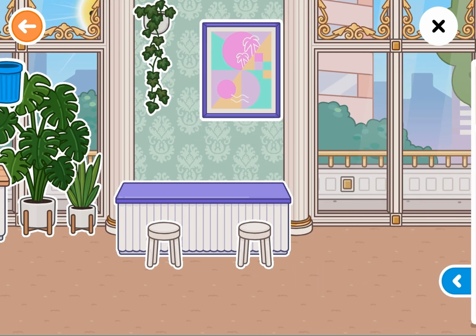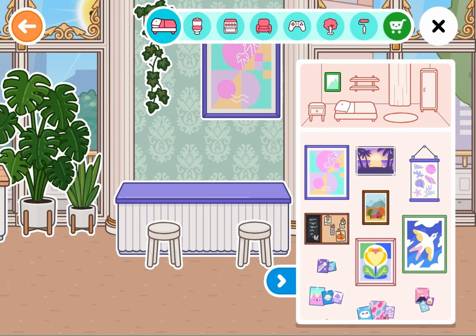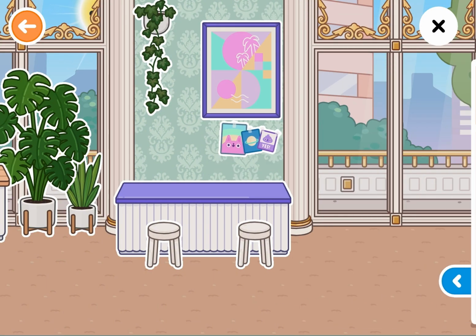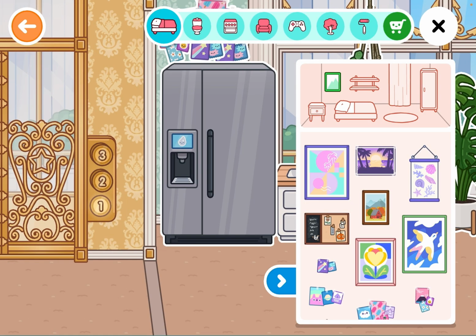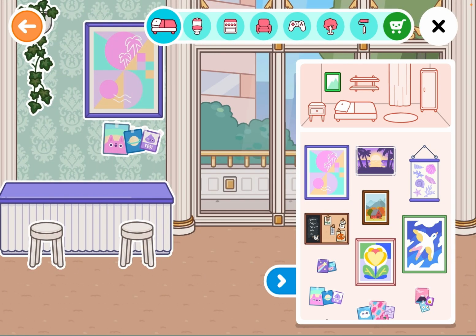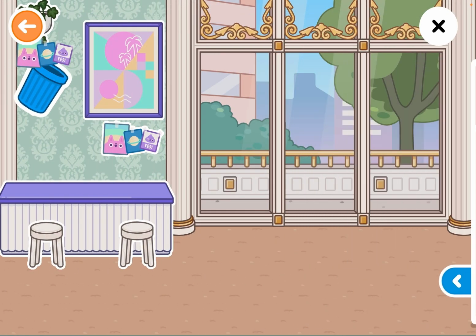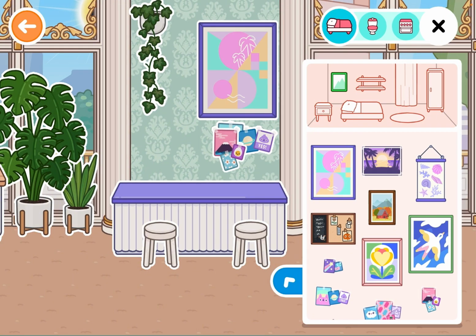So like I said, just clutter up the walls, but don't clutter up the walls too much because you do want to see the wallpaper, or else it's just gonna look like full of post-it. It's gonna look like a poster wallpaper.